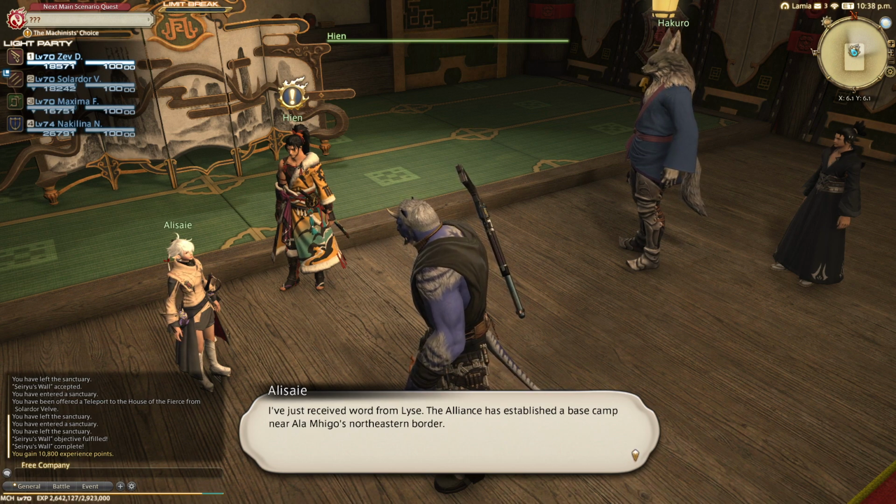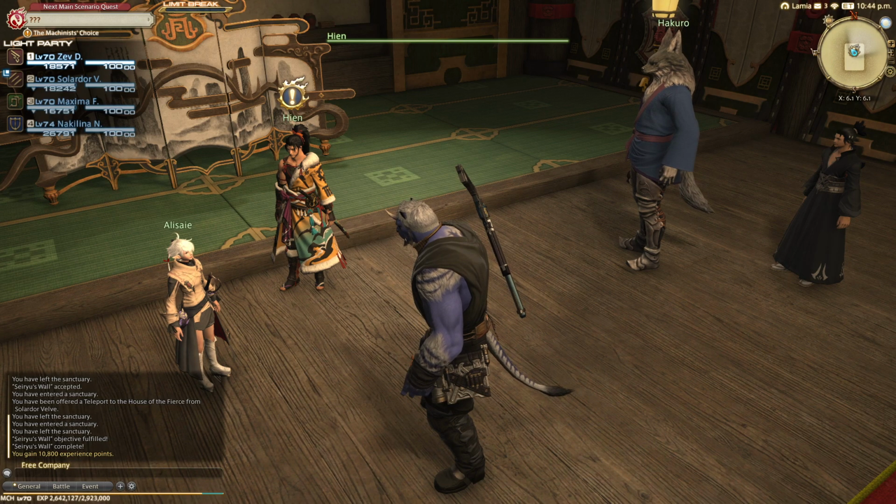I've just received word from Lys. The Alliance has established a base camp near Alamigo's northeastern border. Once we've arrived in the locks, we're to report to a resistance officer stationed in Porta Praetoria, who will point us in the right direction. Let's not keep them waiting.